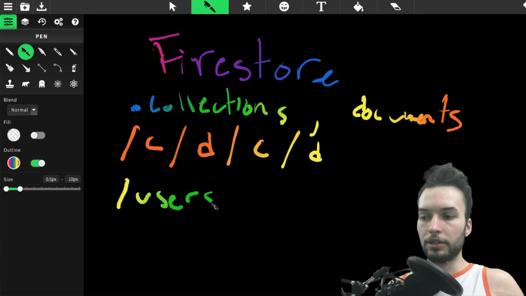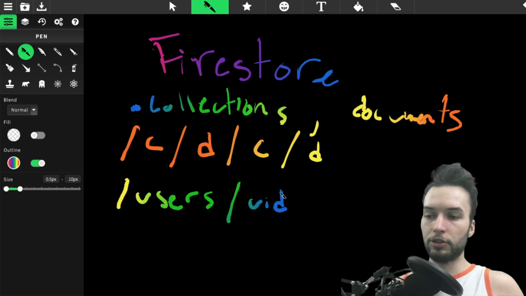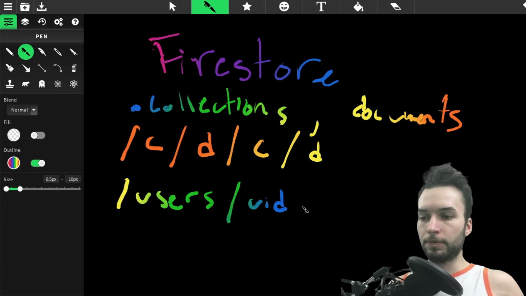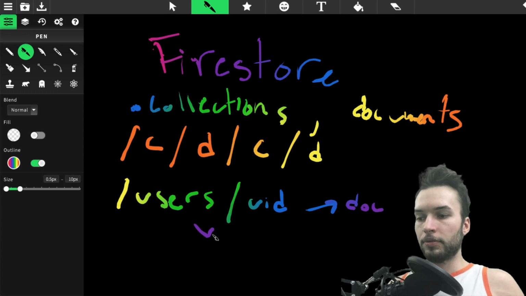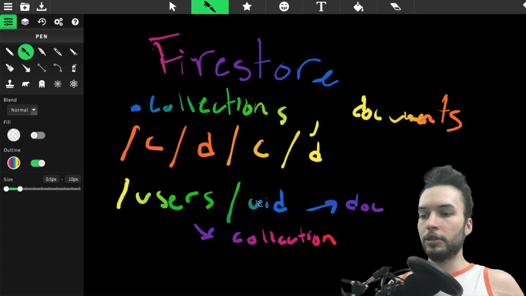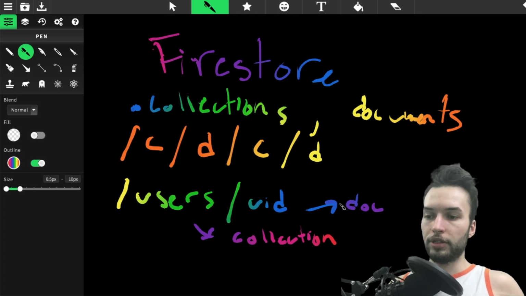Users would be the collection, and then slash the user ID, so UID. These can be automatically generated by Firebase. I'll show you that when we're looking at the actual code. So this right here, this is the document. That's a document. Alright, and that's a collection. So just keep in mind that when you're writing data, it always has to follow this pattern.